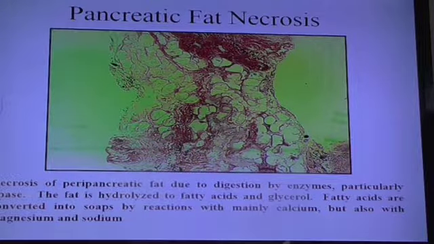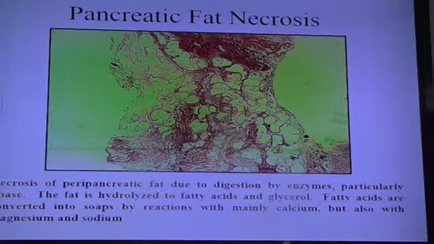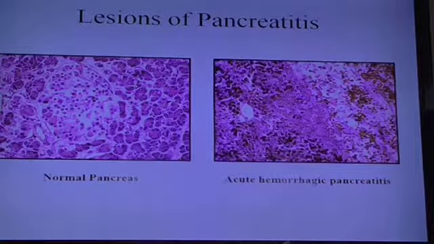This is a histosection. Where's the pancreas? Gone. Basically, there's hardly any of it left. All you've got is the fat necrosis and all that kind of stuff. Okay? So do you think you're going to get severe abdominal pain as one of your clinical indicators of pancreatitis? Yes, you will. Okay, there's a normal pancreas. You see acute hemorrhagic pancreatitis over there.